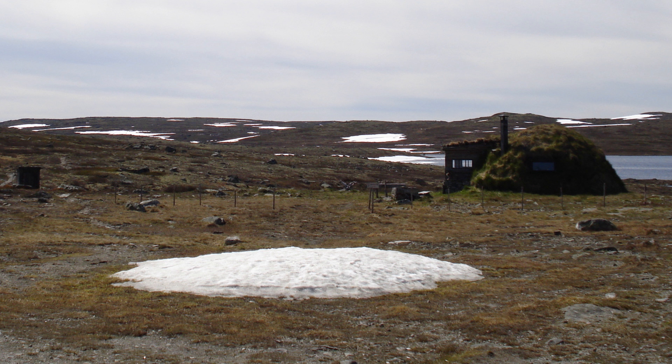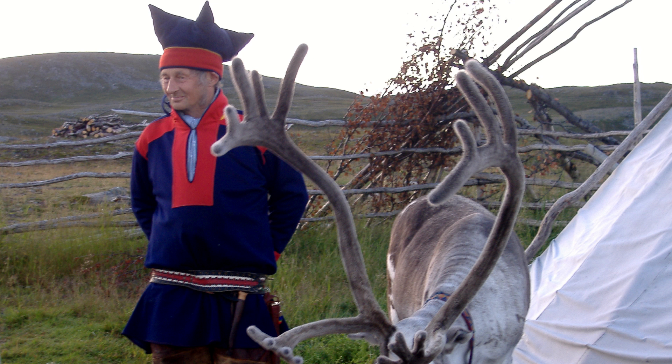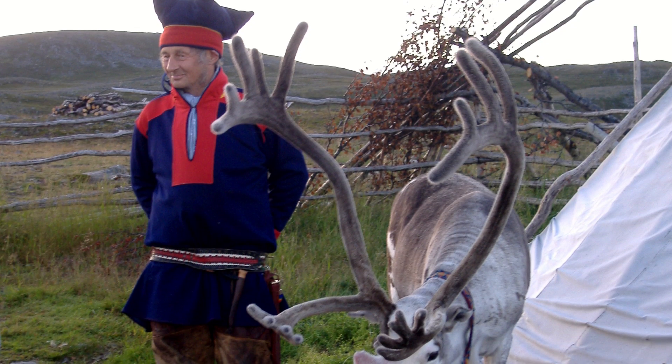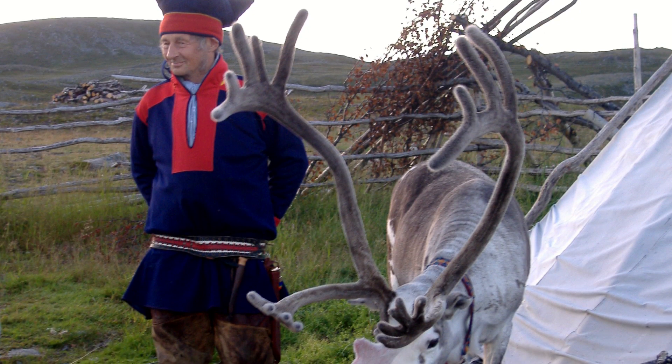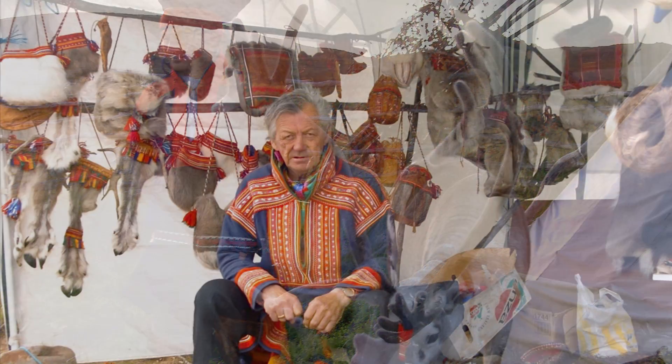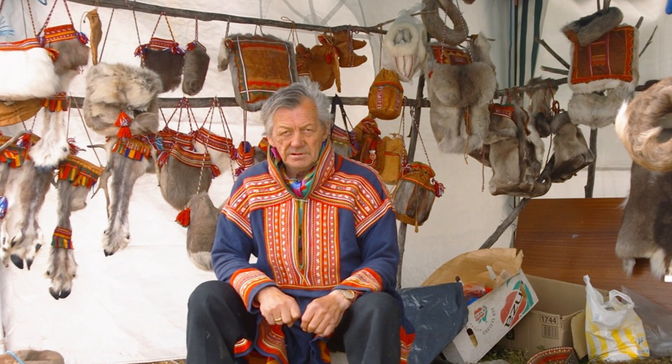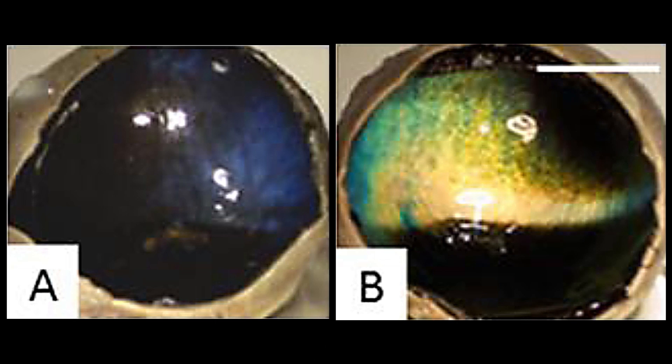In case you're wondering how we know so much about this huge animal, it's by working with the Sami — the indigenous people of the area — for whom these animals are their primary source of income. Many reindeer are killed around the solstices for their meat, and their eyes used in this study come from these animals. It's one of the few parts of the animal not used by the Sami.